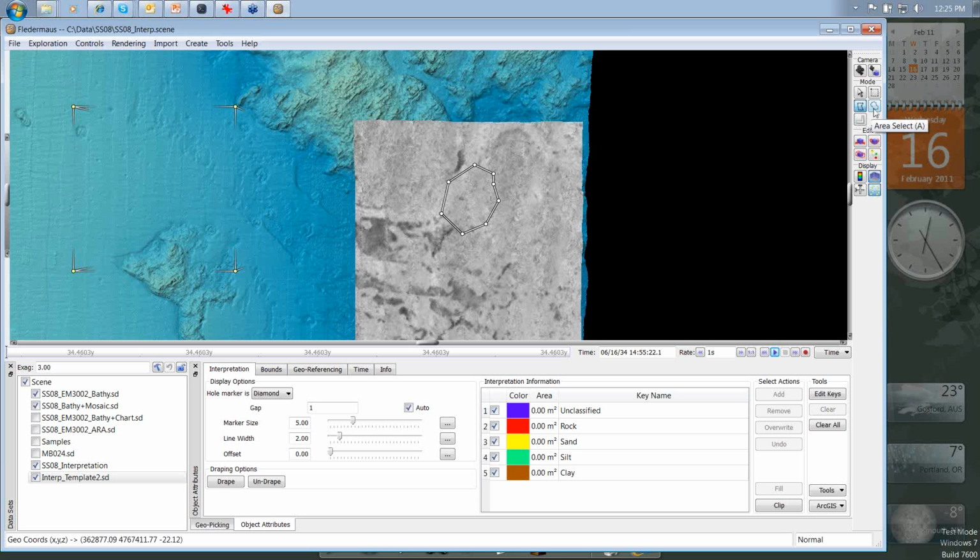The one I tend to use the most is the area select, which allows me to do a free-form drawing around a feature, and by default it creates a closed polygon. So let's say I want to digitize around this dark feature here, which we'll assume is a silt. I'm just staying in my area select mode, and I can do a quick drawing around it because we'll be able to modify the polygon as we go along. Then I just select which class type it relates to, or the key name. So I click on, in this case, silt.